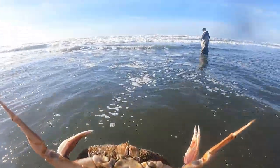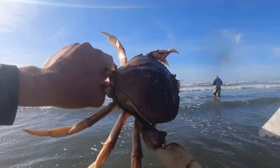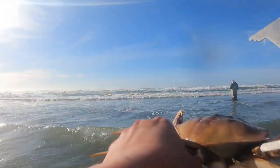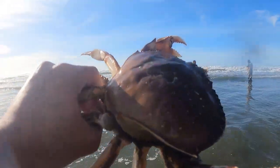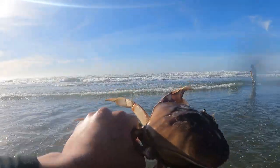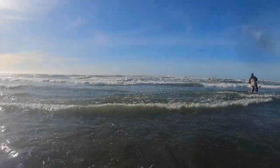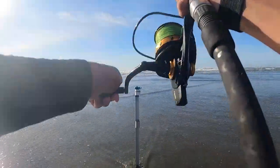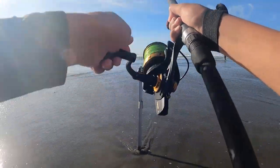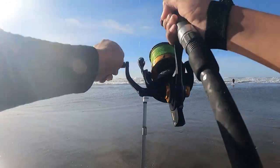Fourth keeper baby. I think my GoPro has been on time lapse the whole time, which really sucked, but that's another keeper. Just picked him up. I saw him in the ground and then the wave came and I was just looking around and I saw this orange thing. So yeah, let's go baby. Keeper number 4. Feels pretty good. Yeah, it feels good.